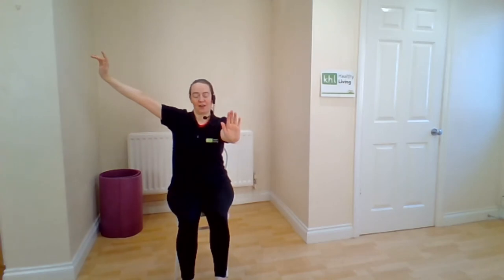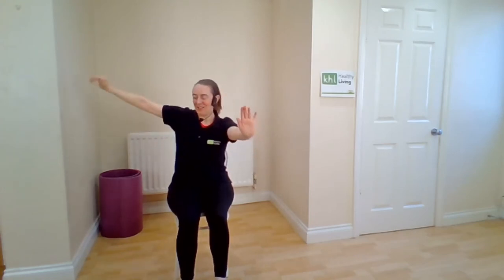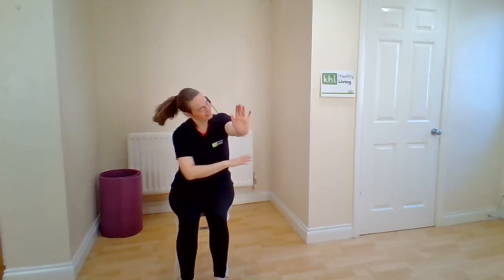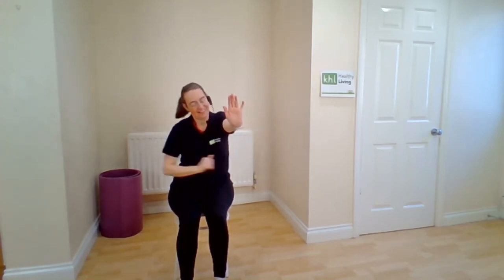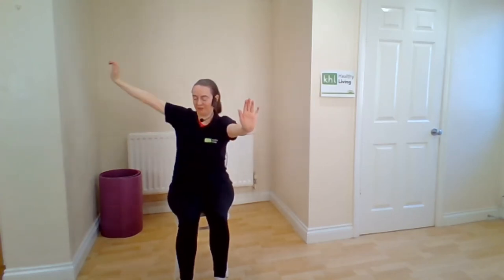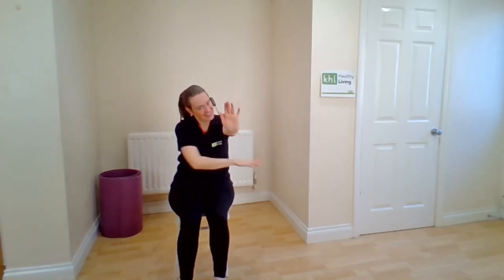Give your arms a shake. We're gonna do the same on the other side. Hand in front, lift it up and across. Cross and back. Breathe out, breathe in. Breathe out, breathe in. Keep going. Cross and back, feeling it down the side of your body. Sides of those tummy muscles. Really good one for working the core. Keep going. Four more like this. Four, three, two. Last one, rest it there.